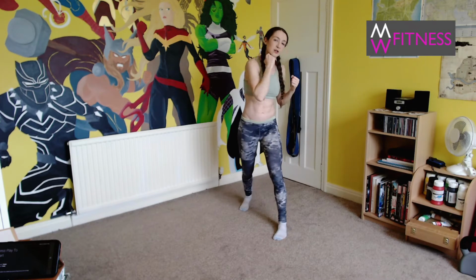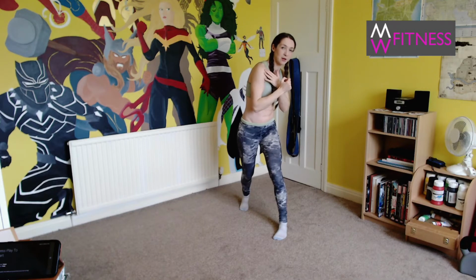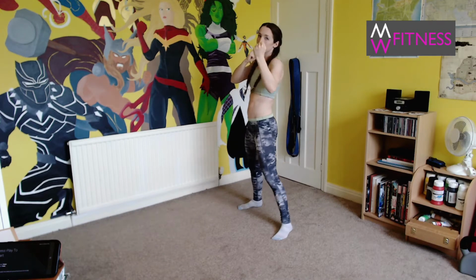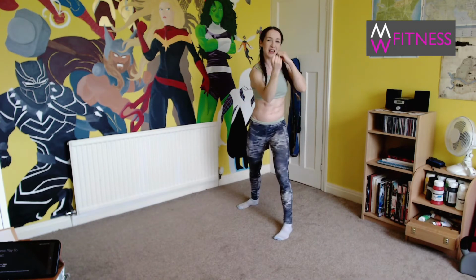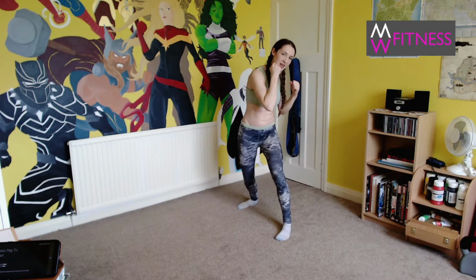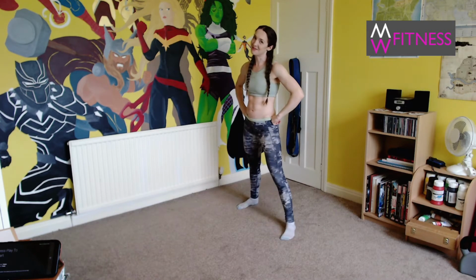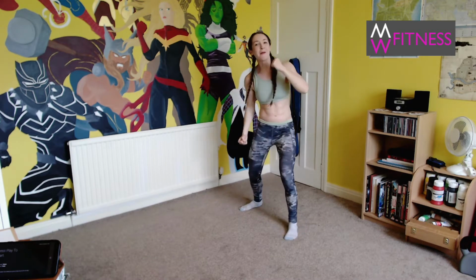Next we're going to do uppercuts. We're going to go straight up, tend to just drop back down a little bit with this back shoulder, and then straight up, down and then up. But if you're doing them faster, you might just go straight here from there, especially when we're just kind of doing it for cardio, okay? We're not really training to be the Olympic champions, okay? So let's just roll with the punches here.